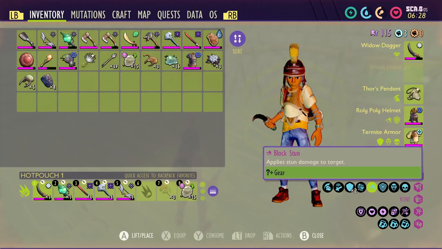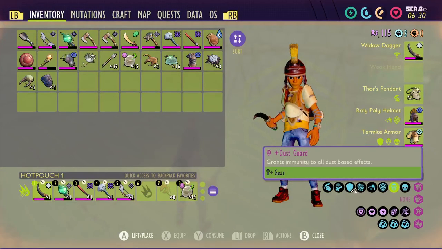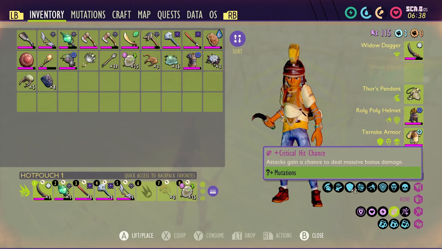Every poison right here blocks stun. I think it's a block stun. Grants immunity to all dust based effects. Oh. Just cloud. Melee attacks have a chance to release dust. Cloud of sawdust. Ooh. That's actually really good.